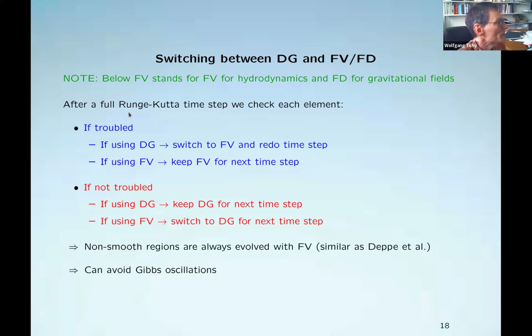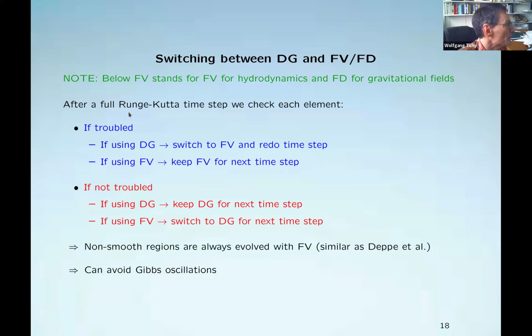But the bigger problem with this interpolation is that we don't use any sophisticated interpolation, we just use the regular interpolation, the easiest way you would think of. And if you interpolate from a finite volume to a DG element, you sort of violate mass conservation a little bit. It gets better with resolution, but there's a little bit of a violation. This is my bigger worry, that we have a certain amount of mass conservation violation each time we switch. Again, it should go away with resolution, but it's at least something to think about.